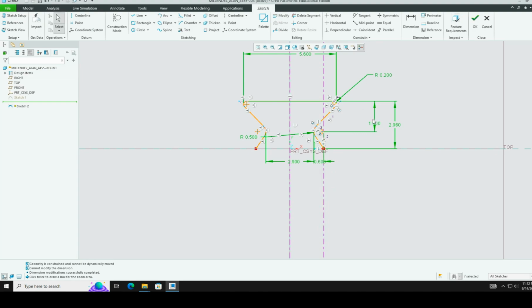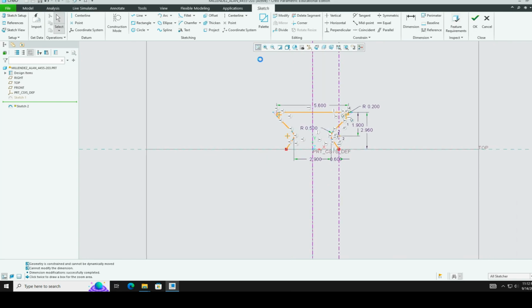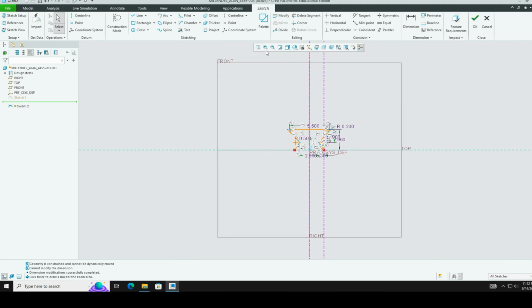This one too, we can bring it up over here, 1.90. This one here, and this one 5.6, and then R. I'm just bringing everything close. This one's too far. It's supposed to be somewhere here on the inside. And then zoom window here.